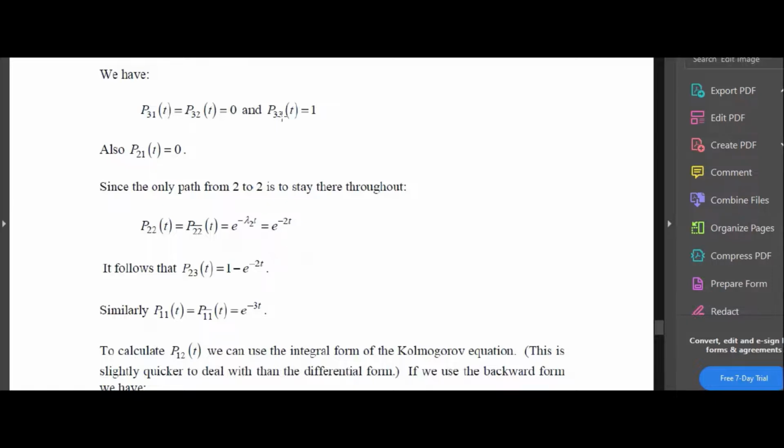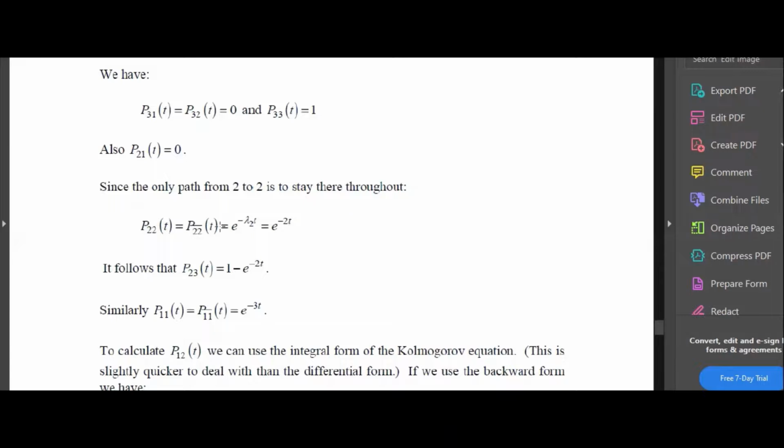So these P's are 0. P33 is always 1, 3 to 3, because that is a dead state. Probability is 1. So these 3 we know. Also for 2 to 1, if you check, there is no way you can go from 2 to 1. From the generator matrix you can observe that it is 0. And P22 will use holding time, because this and this bar they are equal. So you can apply that and find this one directly. You can form the Kolmogorov equation and solve in this case also.